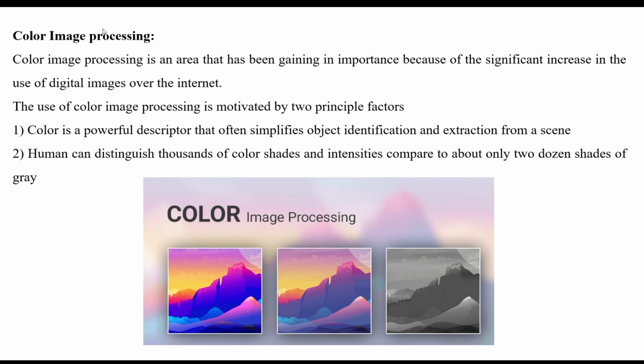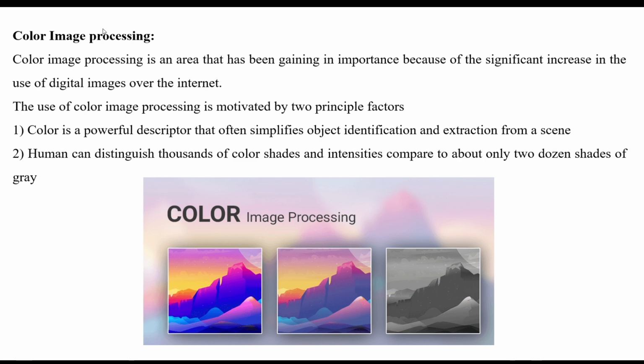And the next, color image processing. Color image processing in the sense we are going to add the colors. Color image processing is an area that has been gaining in importance because of the significant increase in the use of digital images over the internet. Nowadays, we use only images which are very colorful and HD. We are not going to consider black and white images, right? So in that case, we use color image processing. We are going to give colors.